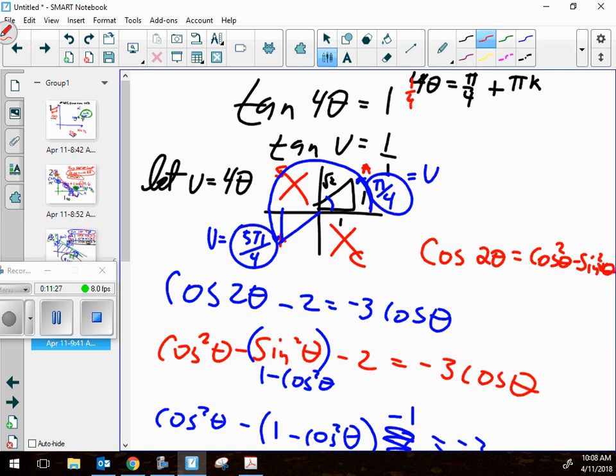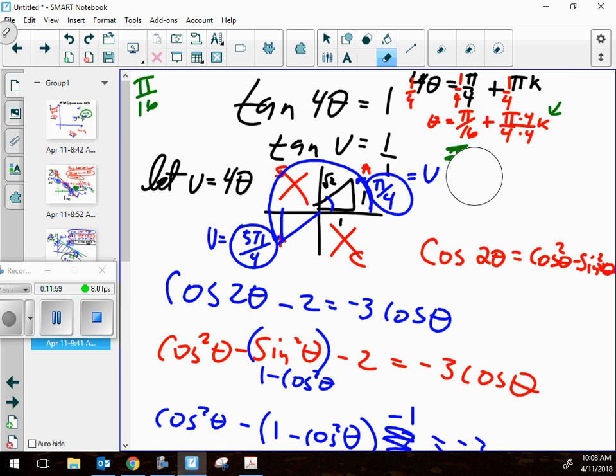Now, I'm going to multiply by 1/4 here, 1/4 here, and 1/4 here, and that gives me theta is pi over 16 plus pi over 4, which it'd be really nice if that was in 16ths, so I'm going to times by 4 over 4, and that'll make it 4/16. So here's my answers. Pi over 16 is one of them. I'm going to write them over here. Pi over 16, because that's if I plug in k equals 0 right here, then that right side wouldn't matter. So pi over 16 plus 4 pi over 16 would be 5 pi over 16.